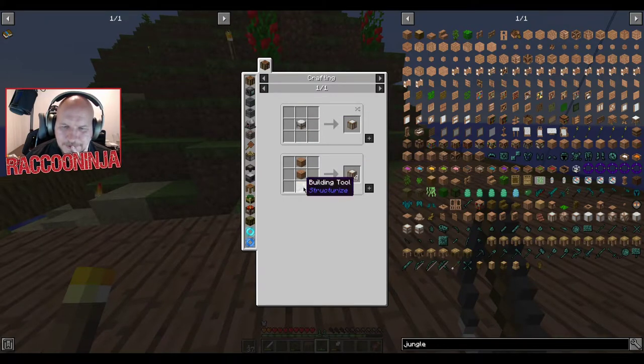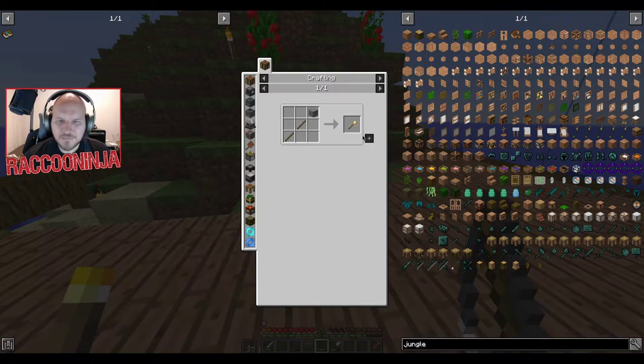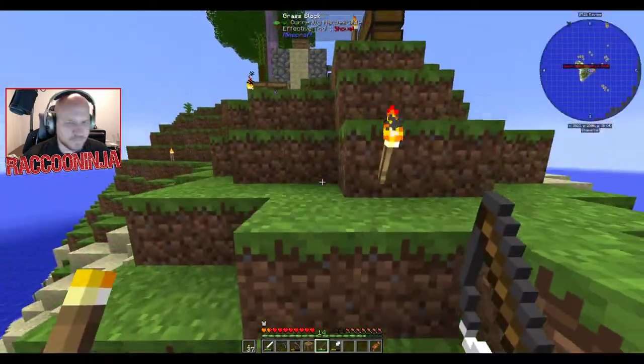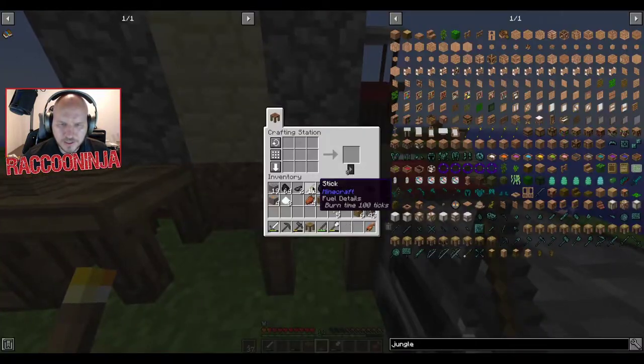Structure. Oh, you can use the structurized tool as a chisel. Interesting. And I think these jungle frames. Let's actually build a... Let's make a building tool. And let's see if we can take a look at some of this other stuff. So it was. Let's just use that.